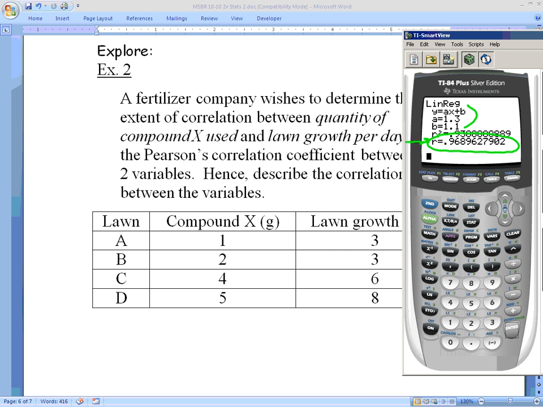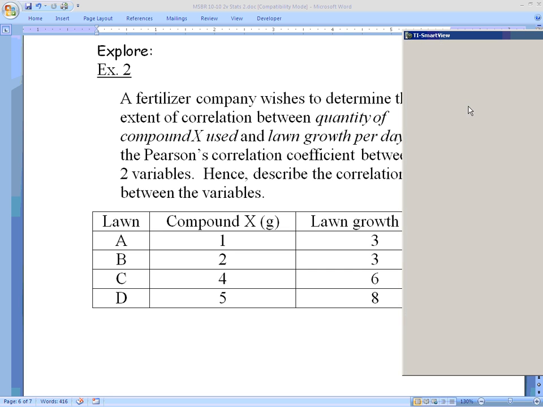So we have an R value that is very close to 1. It's positive, and so we can say this is very strong positive correlation, or I would be totally fine with this strong positive correlation on a test. Again, two words, one describing the strength, and since it's close to 1, this is strong correlation, and one describing whether it's positive or negative, and again, this is clearly a positive value. So that's correlation coefficient.